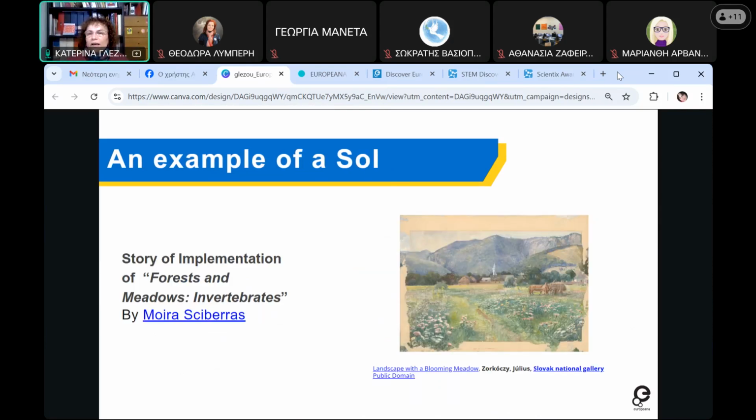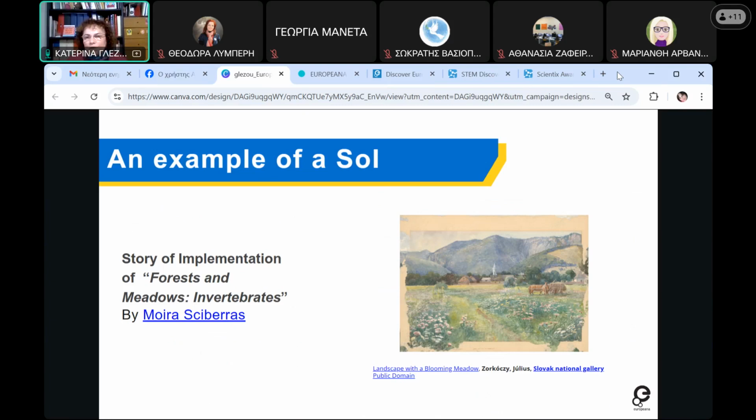Also, you can find in the Europeana blog a lot of SOI. What is SOI? Stories of implementation. That means that you can find a learning scenario and implement it in your classroom, and you can give your story of implementation.